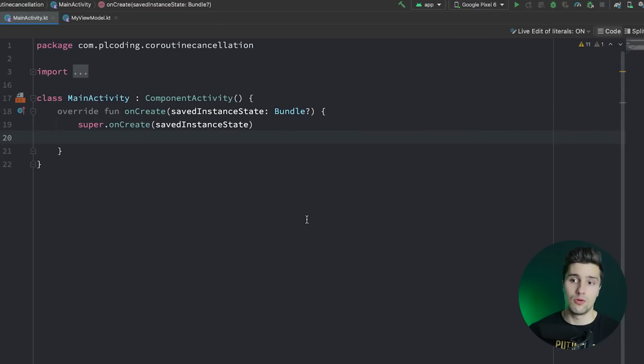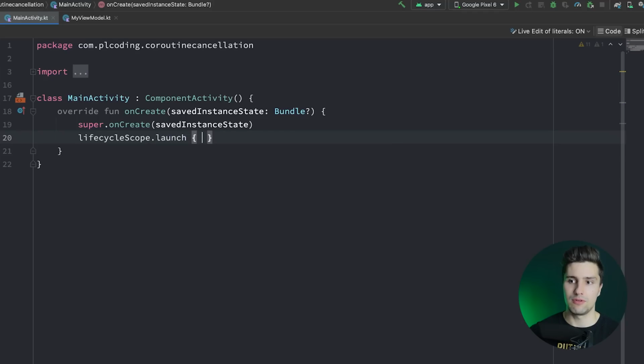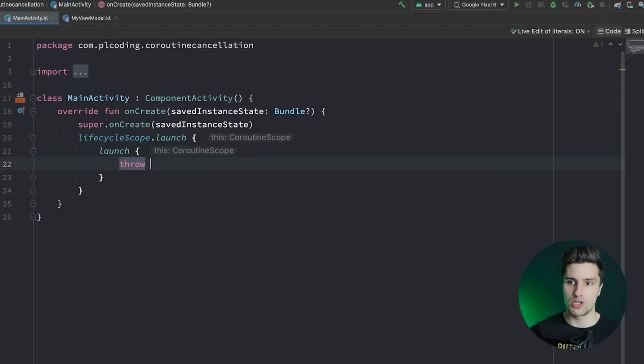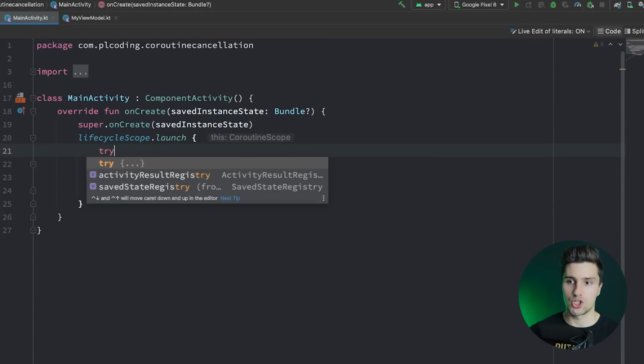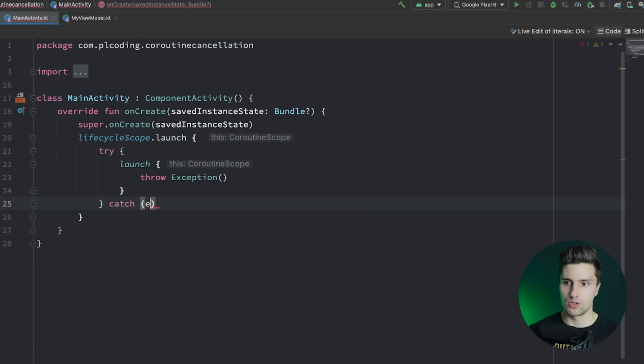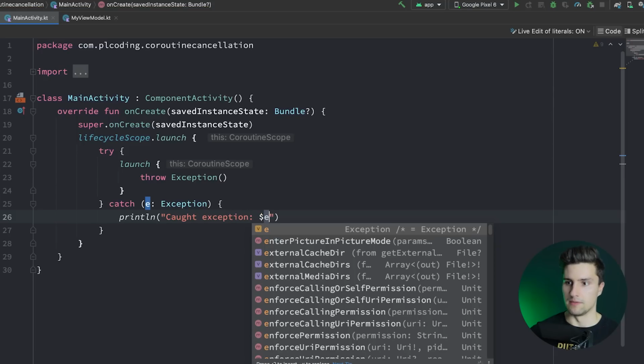So first of all, how most people think exception handling works for coroutines. Let's say we have a coroutine here in lifecycle scope that we launch, and then we have a child coroutine here in which we could throw an exception. So far so good. Many people now think they can just use a try and catch block to catch that exception, and we could say we print caught exception e.